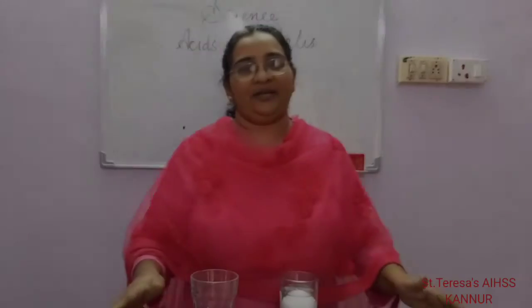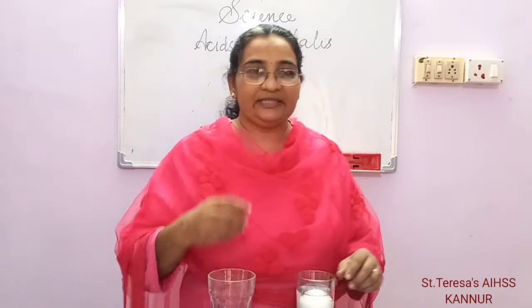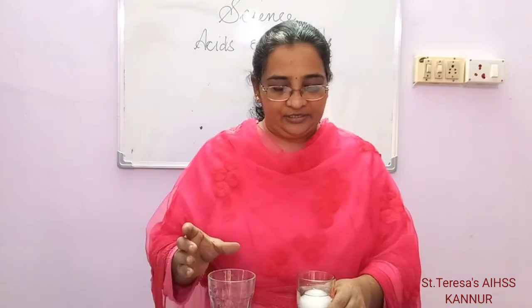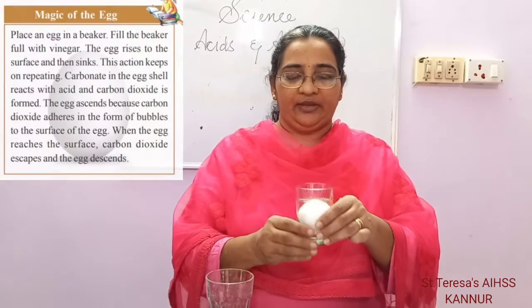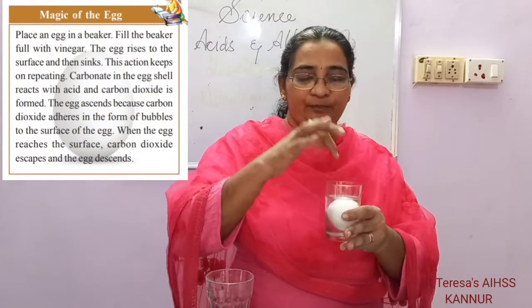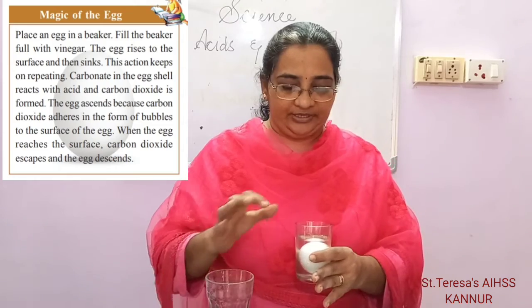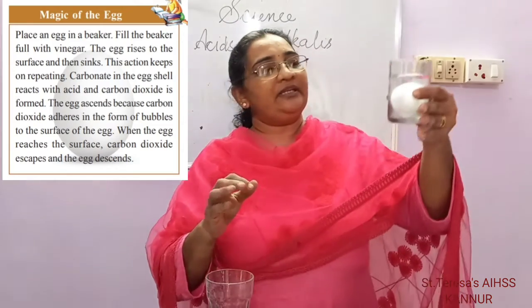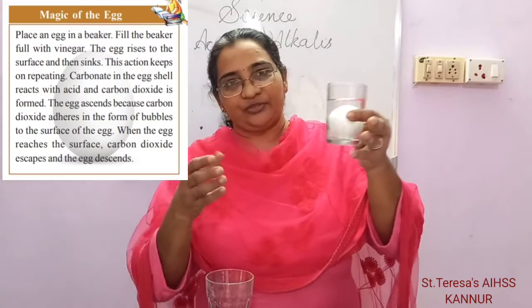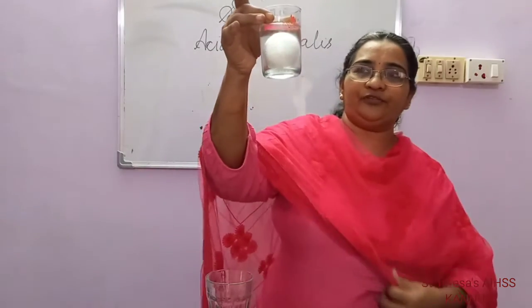Now I hope you have done that experiment. There is another small magic which is given in your textbook already. For that, what are we to do? You have to take a glass of vinegar and put an egg into it. Okay, there you can see, if you keep it for some time, that is, I cannot show you such a long time, this you can do from home.